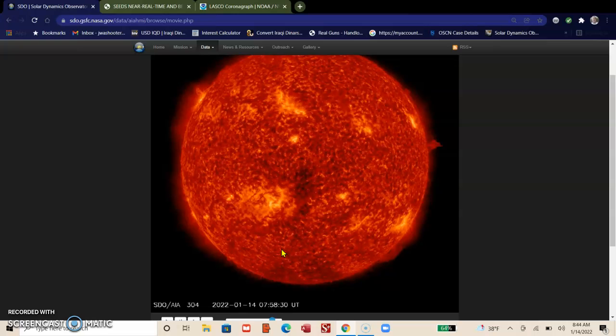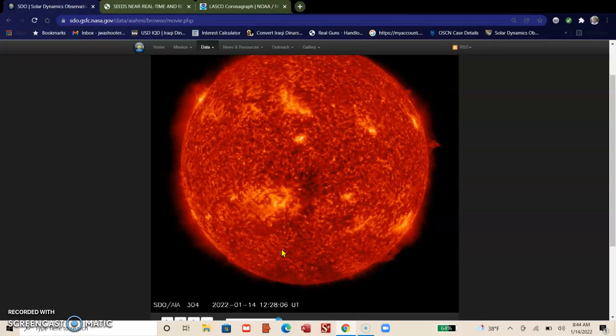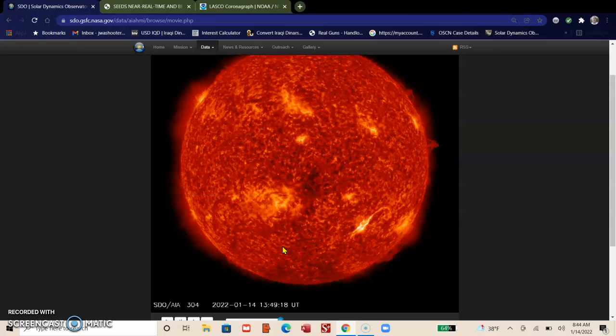That was a small pop. That was a small C flare. There was a little bit of plasma with it. You can see it rolling out. But let's get to the meat and potatoes of it. And there be plasma. Lots and lots. Look at all of this. Lots and lots of plasma rolling out. Uh-oh. What happened here they didn't want us to see? Look at that. There's quite a bit of plasma with that bad boy.